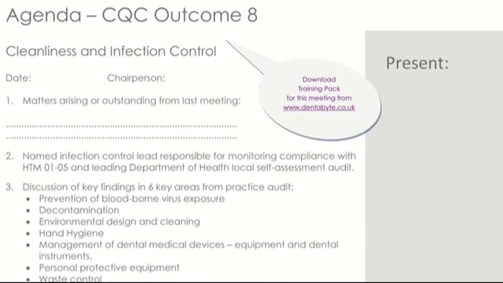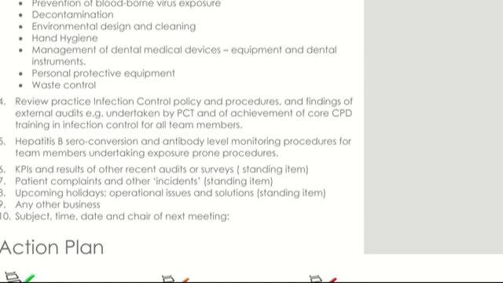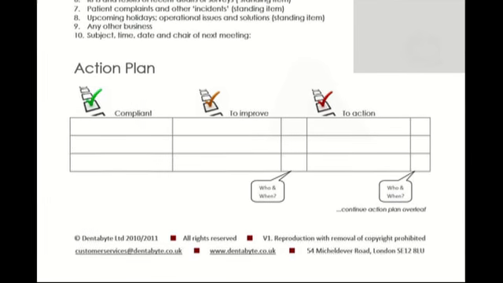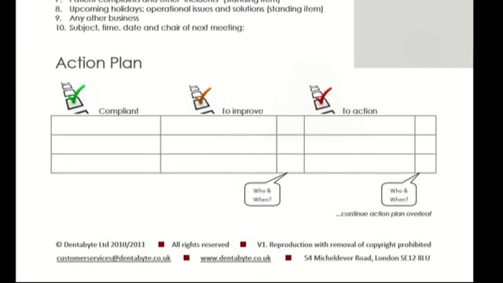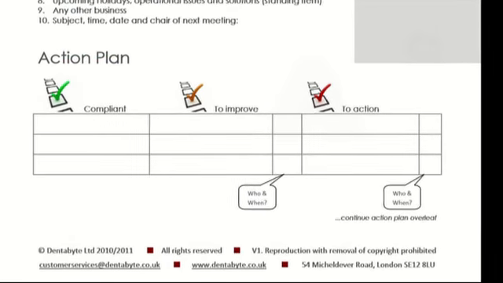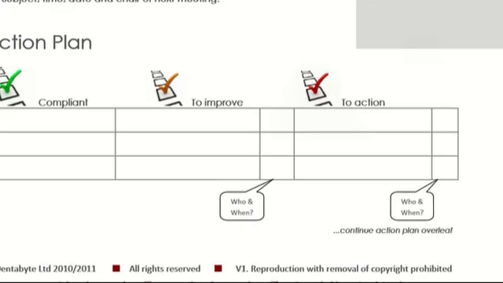Then use the agenda from the front half of this manual to conduct a training session for your team. It includes an attendance record, and a training pack is available from our website. Finally, show your team the results of your gap analysis for this outcome and discuss who will work on items marked amber, which you've identified that you have but may need updating, and who will action items that are marked red, which you have identified are outstanding pieces of work.